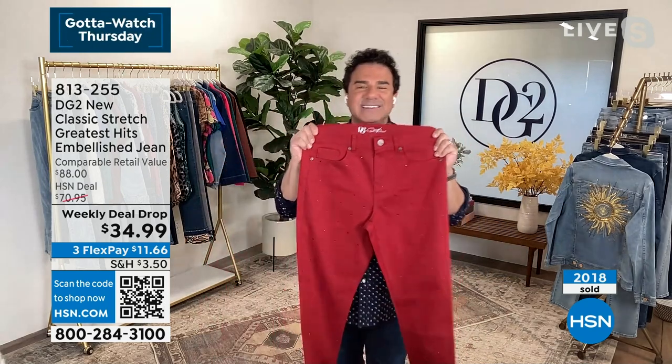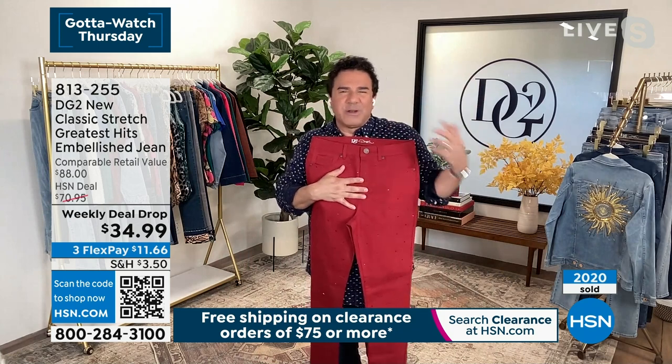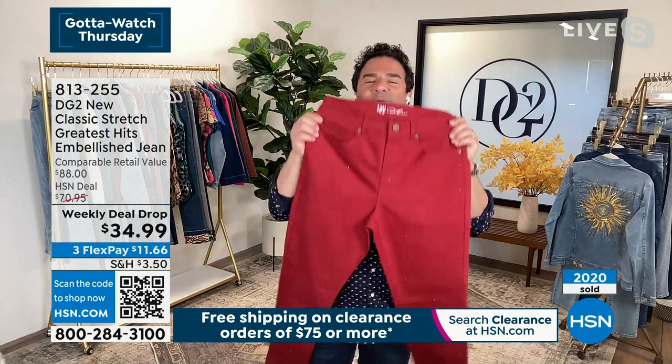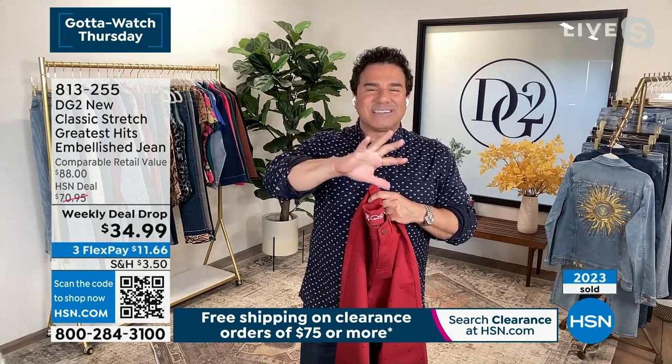And what's cool about this is this is a year-round color, right? It's got a nice warm base to it. So you can wear it in the fall. You can wear it in the red with your navies and your whites. You can absolutely wear it around the holiday time with your creamy ivories and your blacks. So don't limit yourself. The only limit is up here, right? Don't think about these jeans as seasonal.